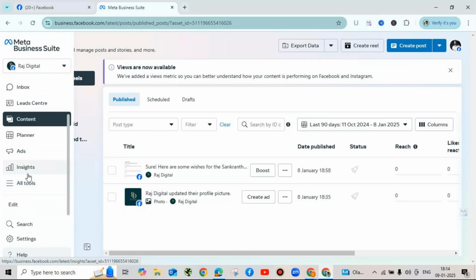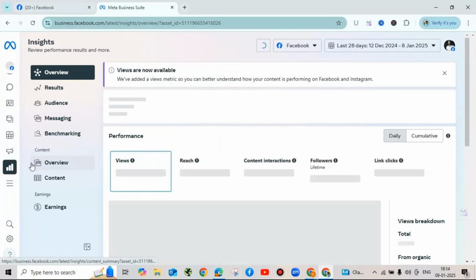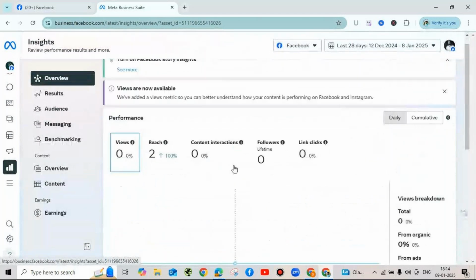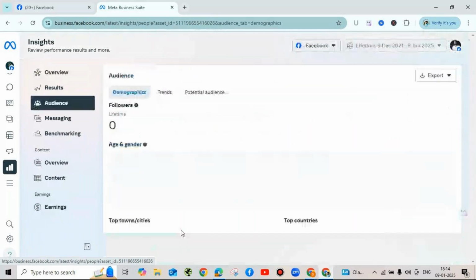Okay, then the next thing is you can check your page performance by going to the insights. You can analyze how your Facebook is performing. It will show how many views, how much reach, how many impressions, how many interactions, how many followers have been gained, how many clicks were made on the link you have shared, and what type of audiences are coming.